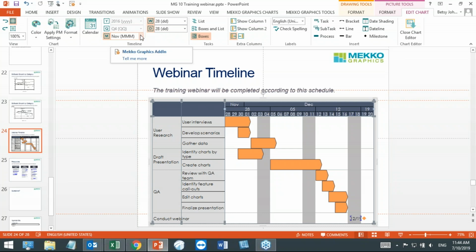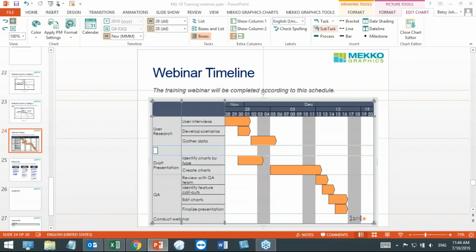And then the next step, step 2, would be inserting your tasks and your timeline elements. So your tasks are here. If I wanted to create a task, I could just add a task here. Here's my task.